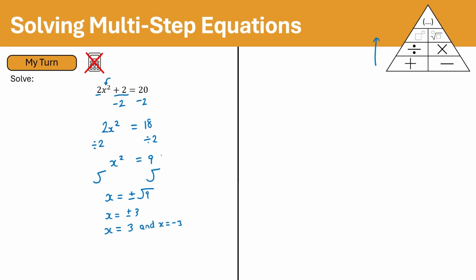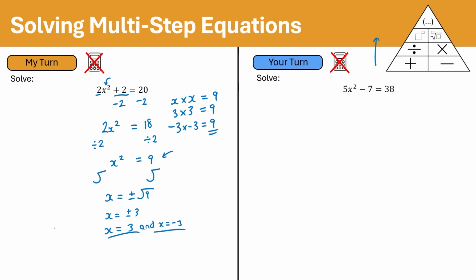And the reason for that is, if we come back up to this line, we have x squared, that's a number multiplied by itself, and that's equal to 9. Well, what number multiplied by itself gives you 9? Well, the obvious answer is 3. 3 times 3 is 9. But also we have that second answer, negative 3 multiplied by negative 3 is also positive 9. So that's why we have these two answers down here. Give this one a go and then we'll run through your answer.